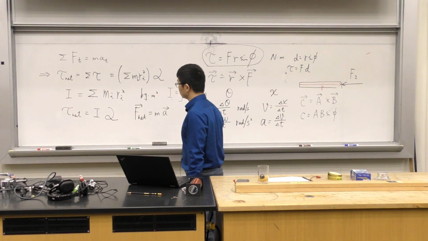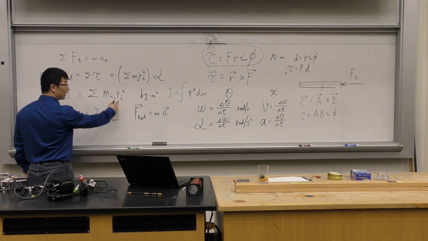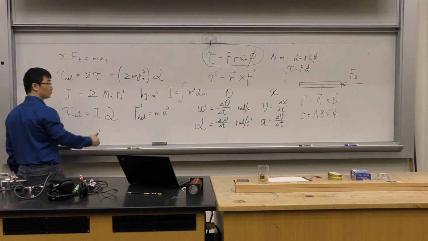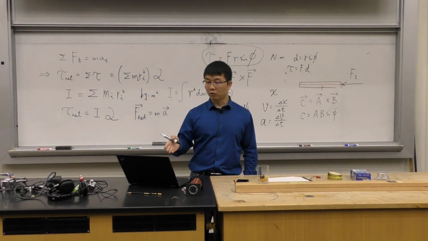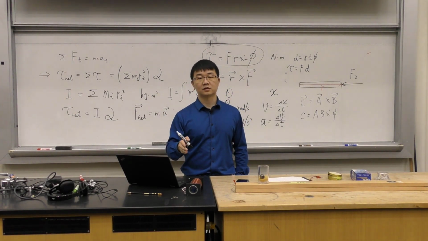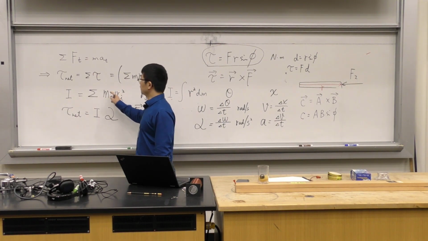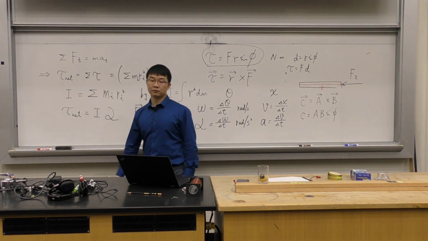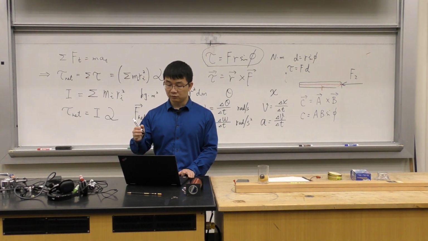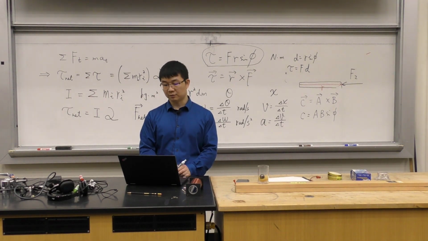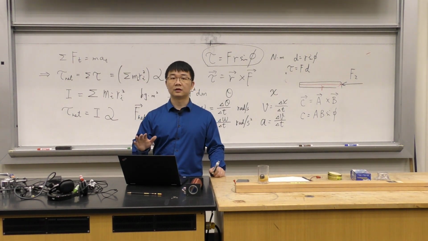But the rotational inertia depends on the radius, and the radius is the distance from the rotational axis to where the point is. Of course, if you rotate this object about a different point, the R is going to change. So even for the same object, if you pick a different rotation axis, you will get a different number, okay? But anyway, you never need to worry about I in this class.